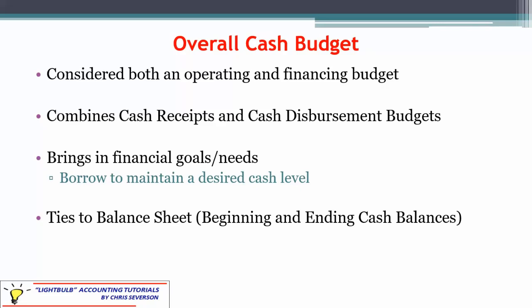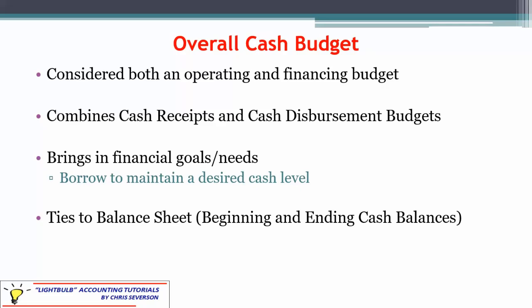So before we get too far into the actual example here, I wanted to mention that the cash budget is similar to the statement of cash flows, but it's not exactly the same. We don't have the breakdown between operating, investing, and financing, but it's close enough. It explains how the cash has changed. So even though we do have other financial statements like the balance sheet and the income statement, this is one we generally don't see broken down in that detail.